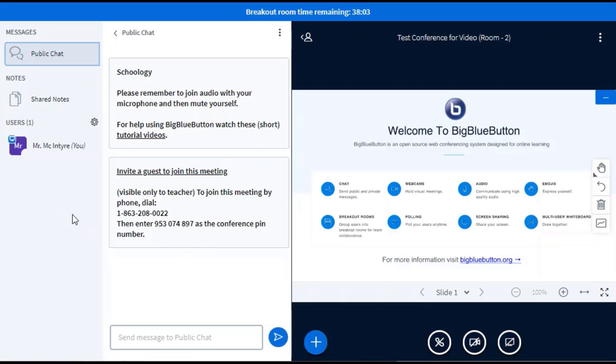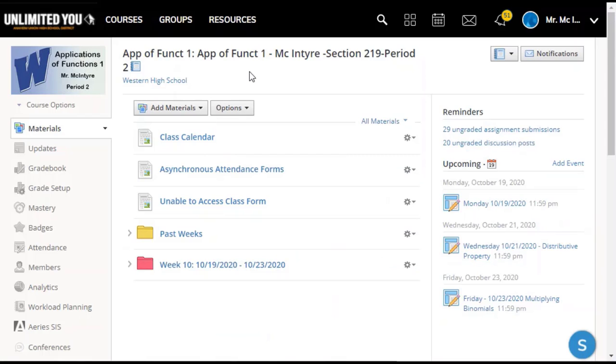So what you're going to do is have one person from the group be the person who opens up the worksheet. We don't need to all open it. We only need one because we're all going to share it. So one person volunteers and says, I'll go open it. And that person goes back to our class homepage and finds the worksheet.